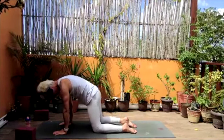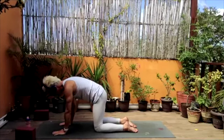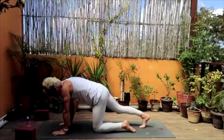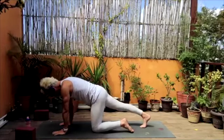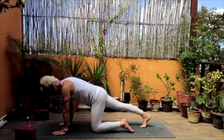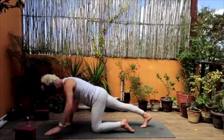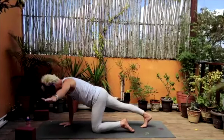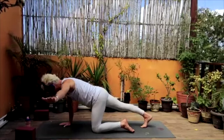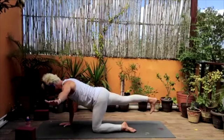After your next exhale, come back to table with your spine sort of parallel to the floor. Reach back and press into the ball of your right foot. Take a couple breaths. With your next inhale, reach your left arm out in the side. If you like, on the next inhale, pick your right foot up and reach straight back through the sole of your foot.